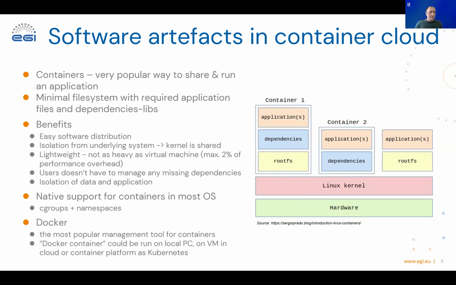So that's why containers come to the scene, and they are very popular nowadays to share and run applications. They feature a minimal file system with only the required application and the dependencies which are in the container image that your application requires. So it has a small footprint, and the benefit is that it is very easy to distribute the software.